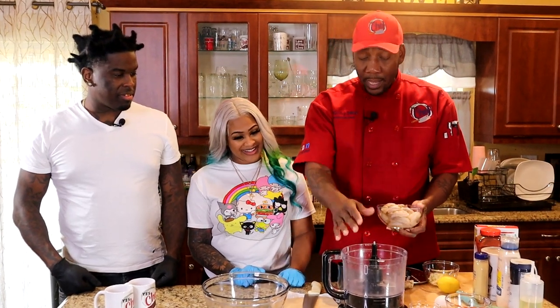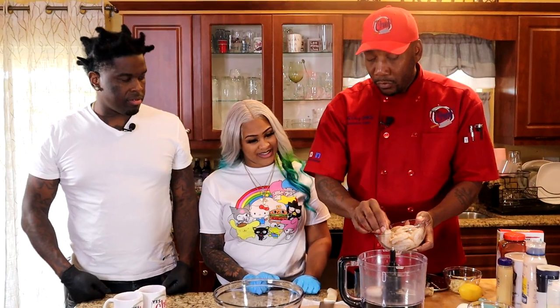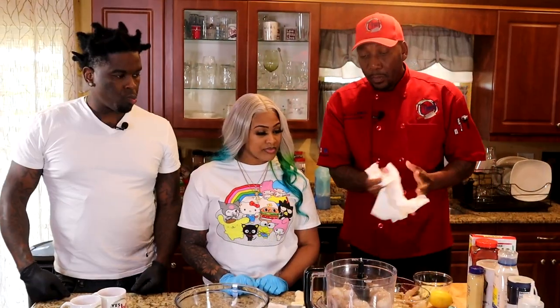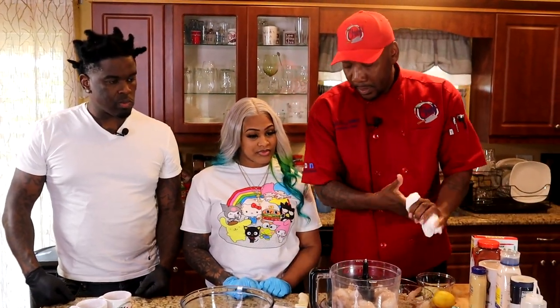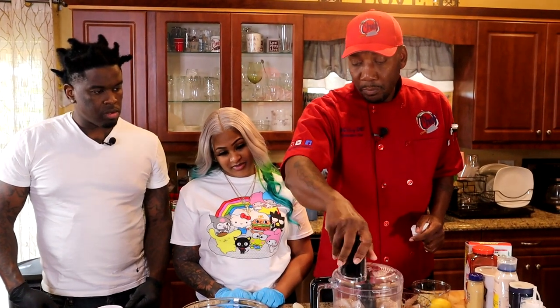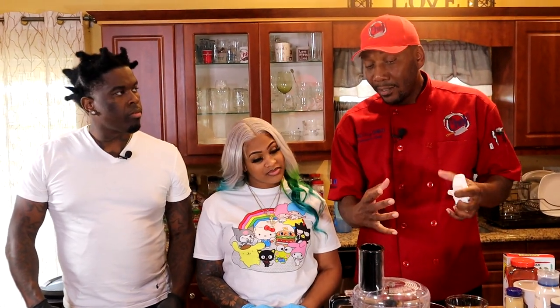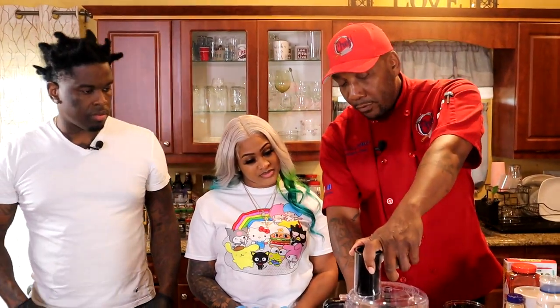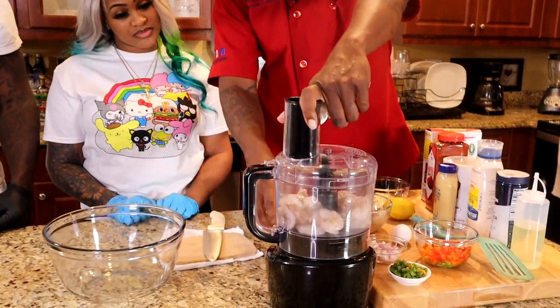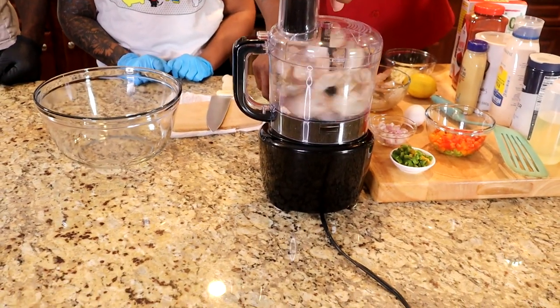We're going to pulse all these. So in the food processor, we're going to put 14 of these shrimp, okay? Now, the secret to this is to make sure you get a really good pulse on this. You really want to be able to have this burger stick together. So you're going to have to really pulse this up almost into like a paste of sorts.